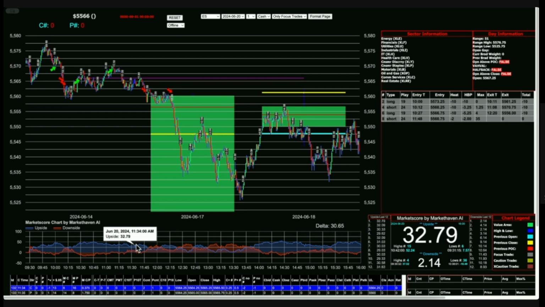So that's how the pressure is important to keep in mind. It is not always a matter of it showing immediately, but the point of Marketscore is to be a leading indicator, meaning that it can't always be a leading indicator where you're actually going to see it do something and the market is immediately going to do the thing that it says it's going to do. In this case, it just has to wait until the end of the day in order for that to happen. But at the same time, it's important to keep in mind.